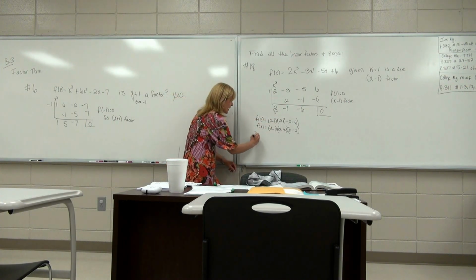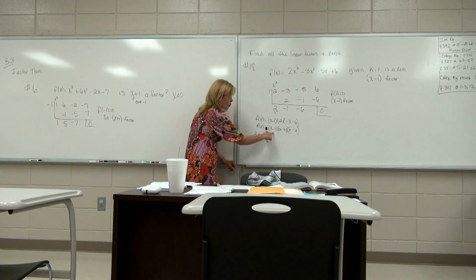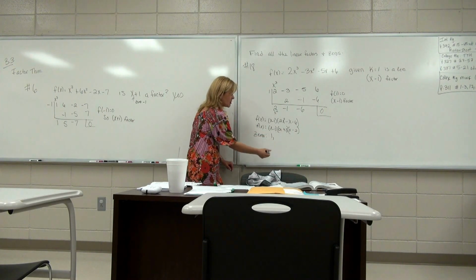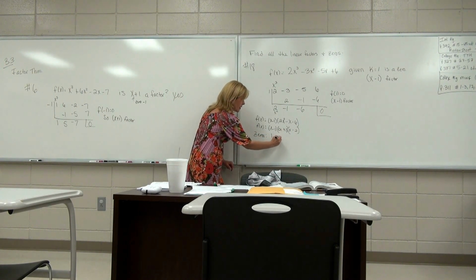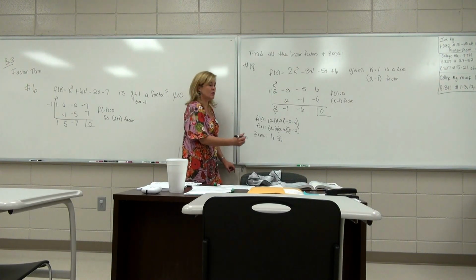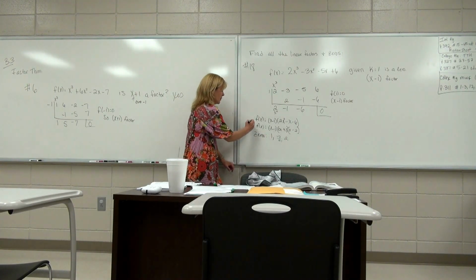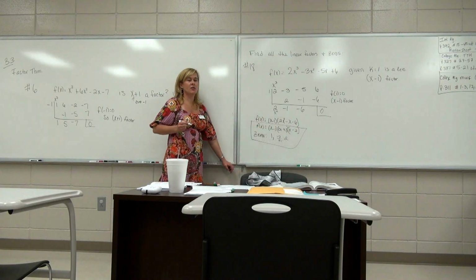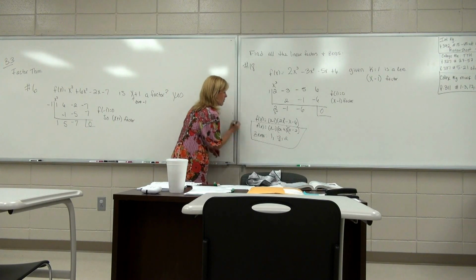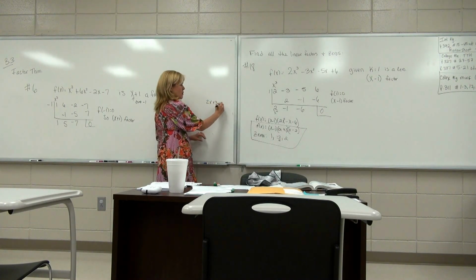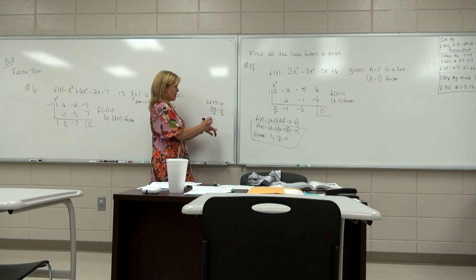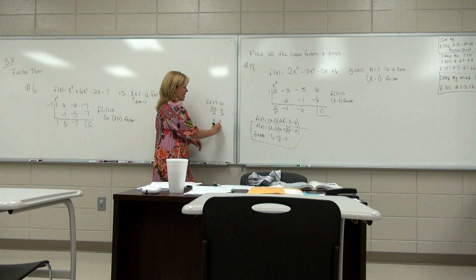Now you can tell by looking, what are my zeros? What made this one 0? 1. Negative 3. 2x plus 3 would be 0 when? Negative 3 halves. And what would make x minus 2 0? 2. That's your answer there. How did I know that was negative 3 halves? Because the 2 is in the denominator. Right. 2x plus 3 equals 0. When 2x is negative 3, divide both sides by 2. So you get x is negative 3 halves.